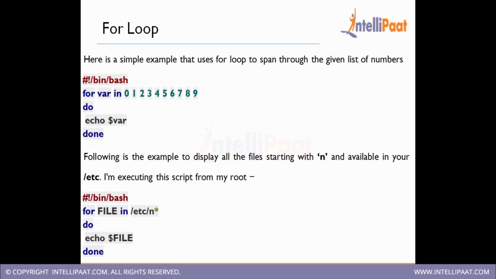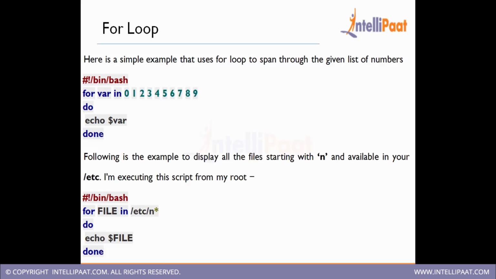Like say here what we are doing, we are setting a variable which changes into 0, 1, 2, 3, 4 like that in sequence, and then for each sequence we just echo that number. So what we do: for var in 0, 1, 2, 3, 4 till 9, we echo the var. So the first time it runs, it reads the variable as 0 and sets the var value as 0. Then we echo var, so it echoes 0, and next time it sets the var as 1. So when we echo var, it prints 1, and so on till 9.